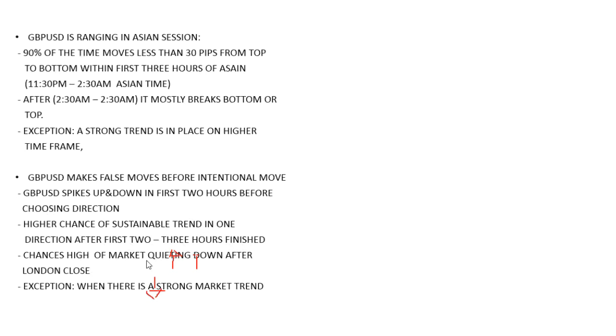And chances of the market quieting down. Okay, let me remove those. Okay, chances are high of the market quieting down after London close. Exception: when there is a strong market trend. So now if you look at it, it says chances are high of the market quieting down after London close. That means after the banks are closed, that's when you are more likely to see pound dollar range.